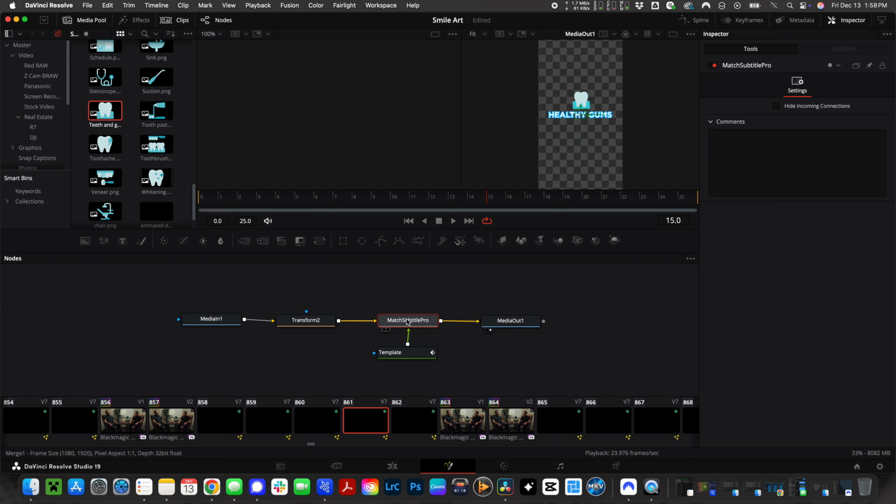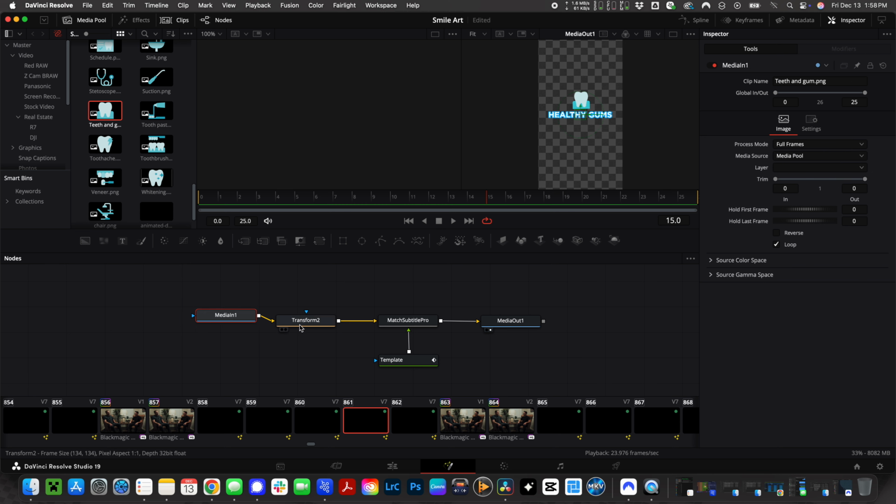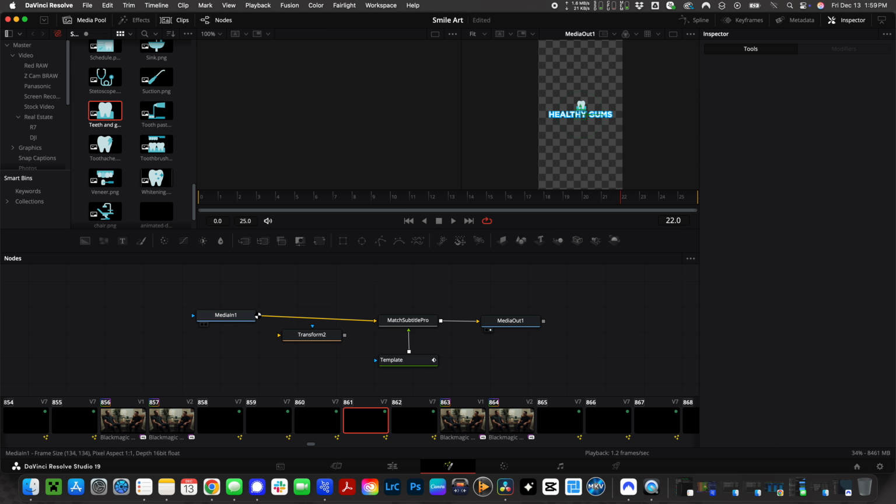So I created a macro, and basically a macro is just a bunch of nodes in Fusion that I put together to do something that I wanted. So it automatically takes a graphic. So without this transform, let's take this transform off. Without that, it just places the thing right there with that size. Now, I wanted this one to be a little bit bigger. I don't always want it to be bigger, but I did want this one to be. Why am I getting the spinning wheel of death?